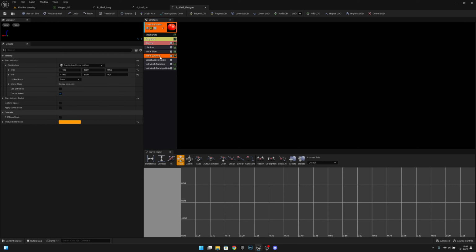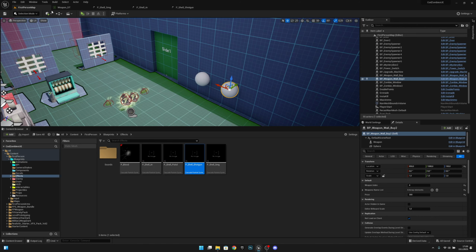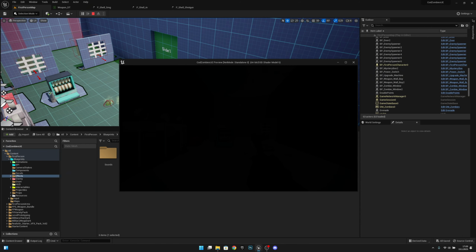So initial velocity, and I want to actually make it like 0 and minus 100 and like let's make it 175, 100, and also here let's make it like 125 and 75. I think that's pretty good. So let's save. Let's try again.